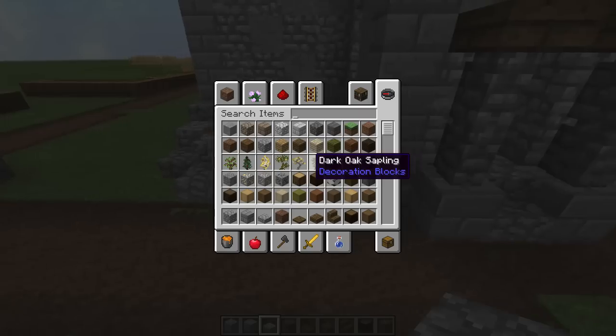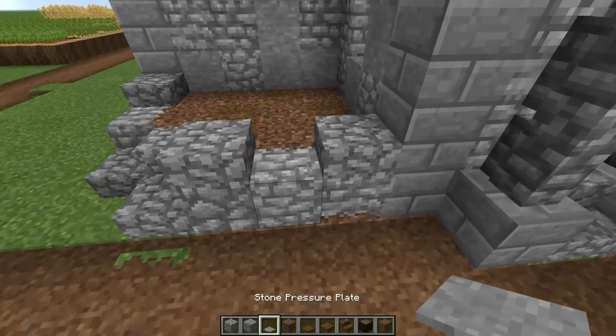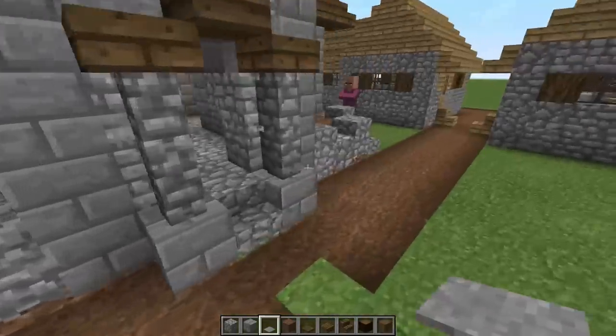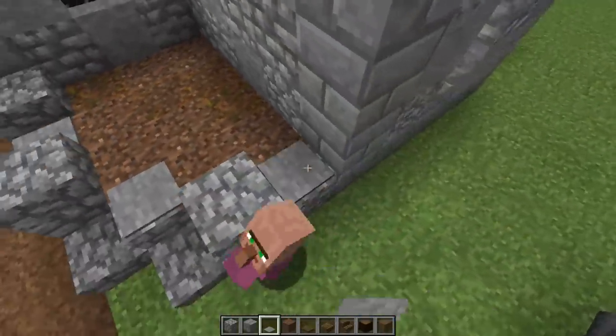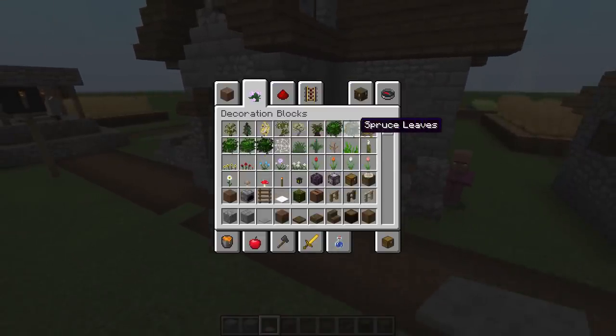And then we can even drop some pressure plates of our stone. And then maybe drop a couple pressure plates where you don't have the slab. So right here, here, and there. And over here, we can just pretty it up by adding a little bit of bush. You know, I think some oak will look cool.